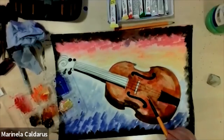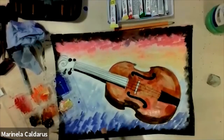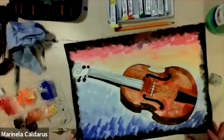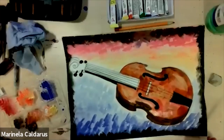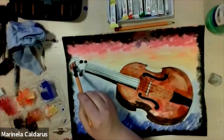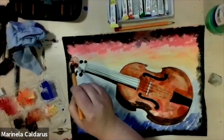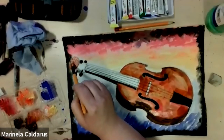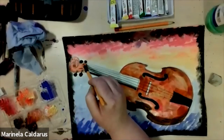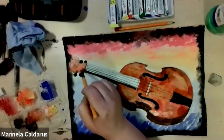So I went over the strings, but if you notice, you can still see my drawing. So very important, try to make sure that you can see your drawing. And here for the scroll of the violin, use the same brown. I'm going to use it all over. Just make sure you can see the drawing, because then we have to do some darker lines as well there.